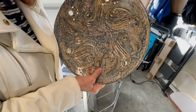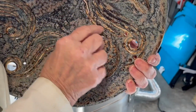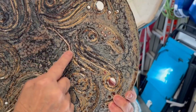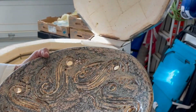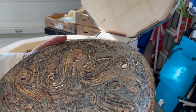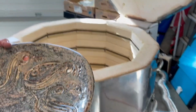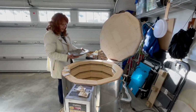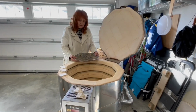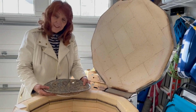I hope. Do I have that at the right angle so they can see that? Yep, can see it. Okay. So this will all be 24 karat gold. And I'll put it in the show, not to hide the fact that there's a problem, but to embrace it. So that's it for this kiln opening. And it wasn't as heartbreaking as I had thought, but it certainly wasn't as joyful either. So have a great day.